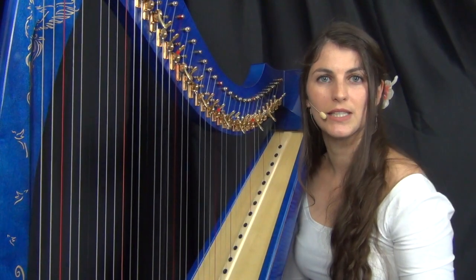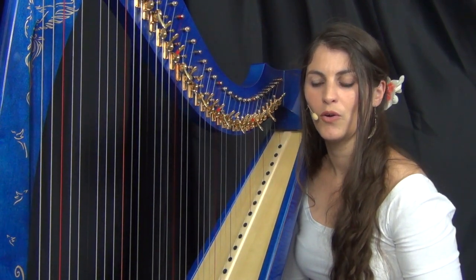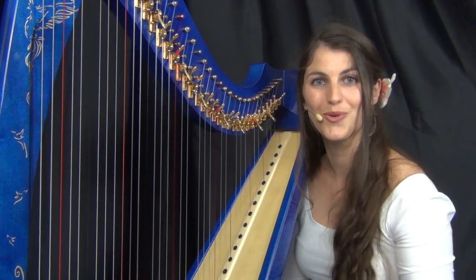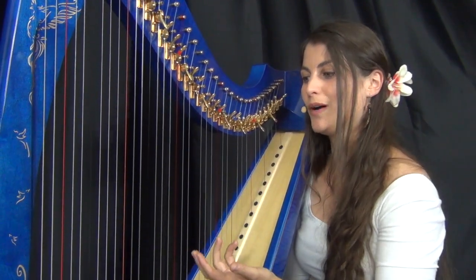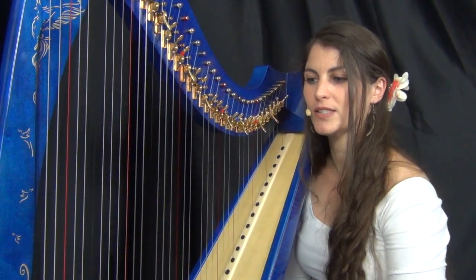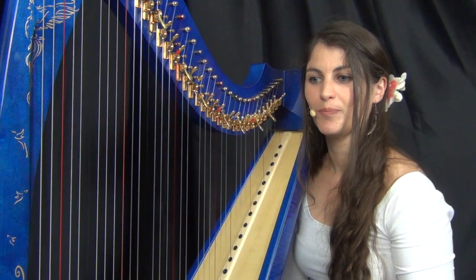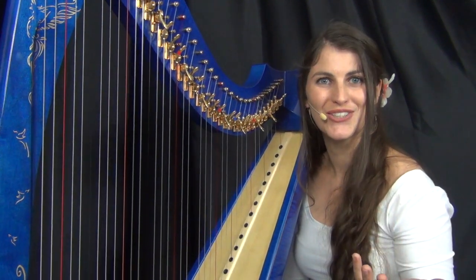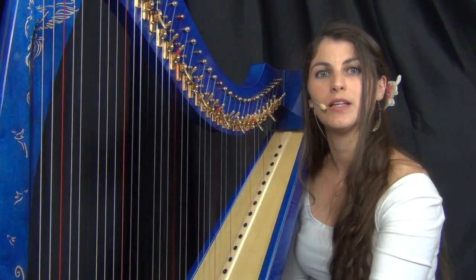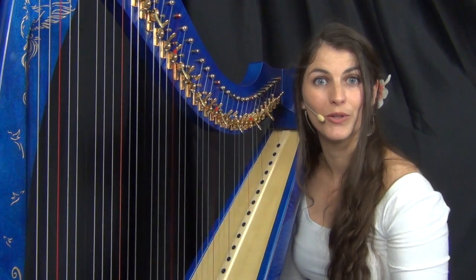So for this piece, we will see different left hands, and you can choose them by your level, by what you want to do, by your harp, if you have 22 strings, or if you have 38 strings or more or less. So I will try to teach you how to create your own left hand. To understand the left hand, I will propose to you for you to choose your own.